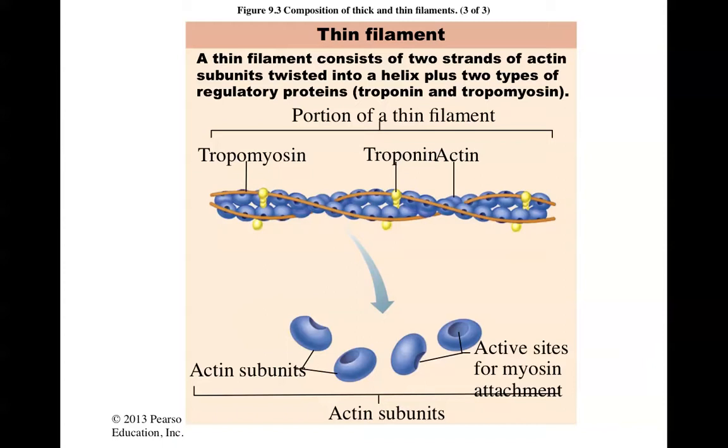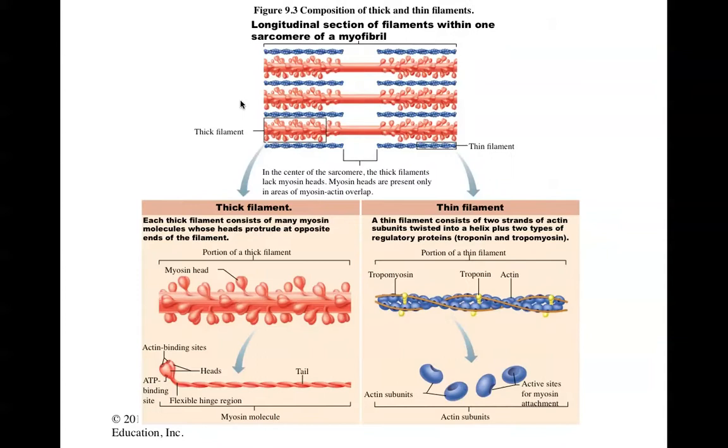And then I will say that the action of these two things against each other, if we take a look at this picture here, what we'll notice is that the thin filaments line up with the myosin heads sticking out of the thick filaments. The heads will bind to the active sites and will tug on the actin filament to bring it inward to the middle of this larger structure called a sarcomere, which we'll discuss in just a moment. So it's the heads of the myosin binding to the active zones of the actin that start to move everything and actually cause, at the microscopic level, a muscle contraction.